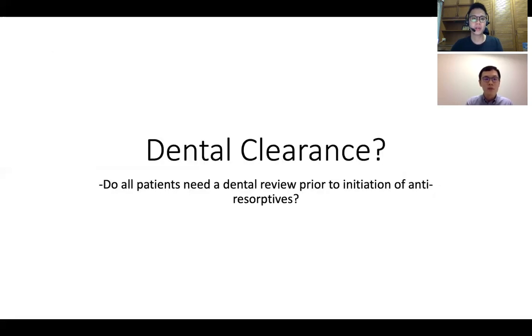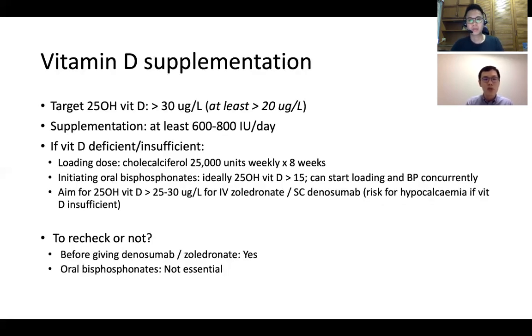Yeah, and whether to recheck or not, usually I would recheck before giving denosumab or zoledronate to make sure that the patient is not insufficient. But for oral bisphosphonates, you don't have to keep rechecking. Maybe one follow-up, once a year, we just monitor to make sure things are okay.